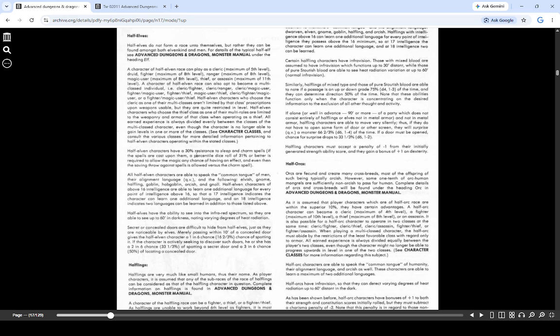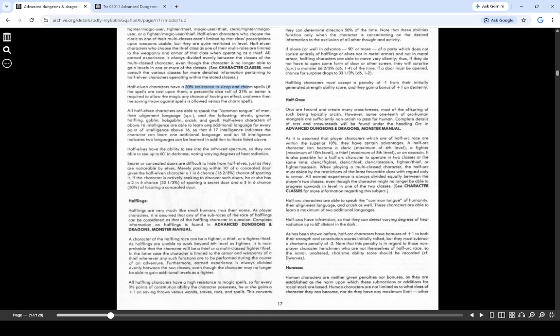Elves have this too. I think it's 90% for an elf. But we're talking about the half-elf Druid here. So this is a great bonus that only comes into play with sleep and charm spells, so not all that often. But it can save you, can save your party if you actually can stay up when everybody else has fallen asleep. So great little bonus for them.